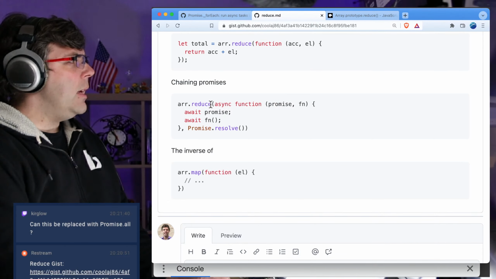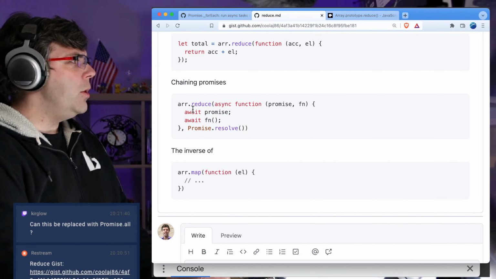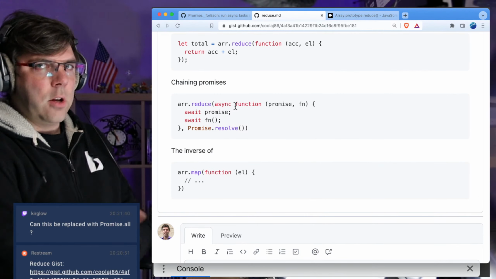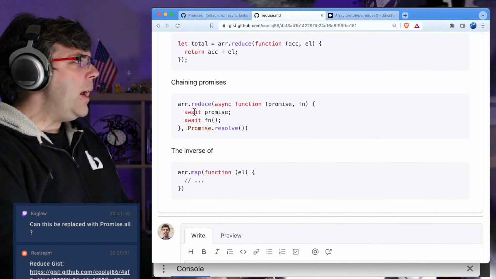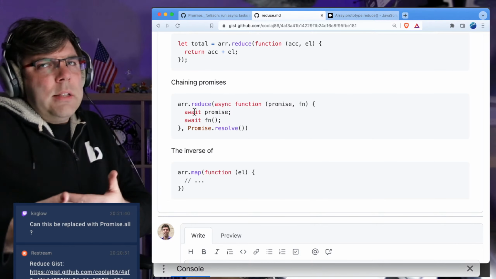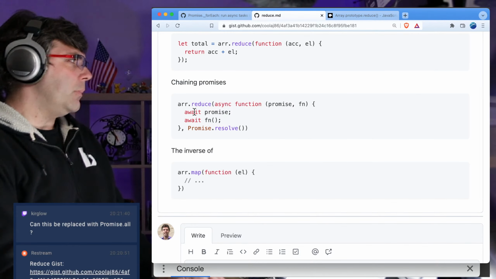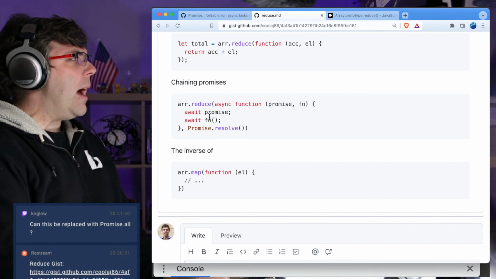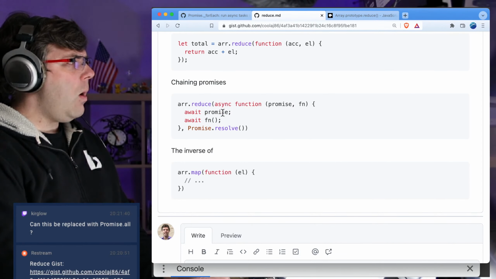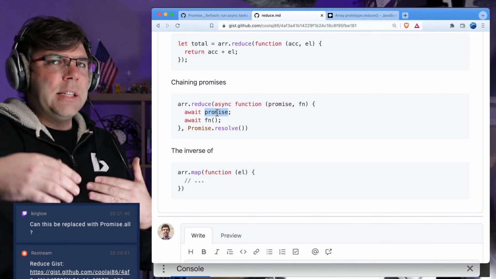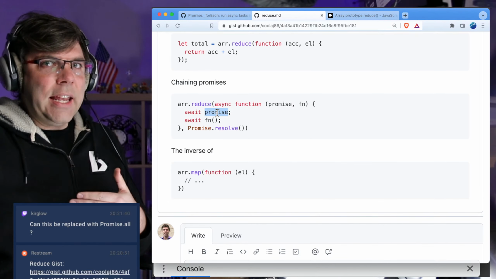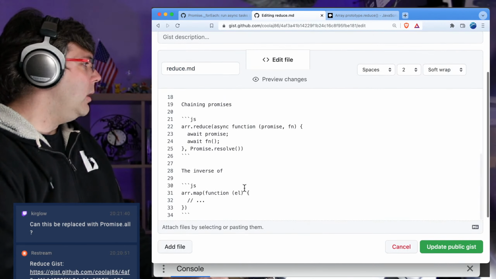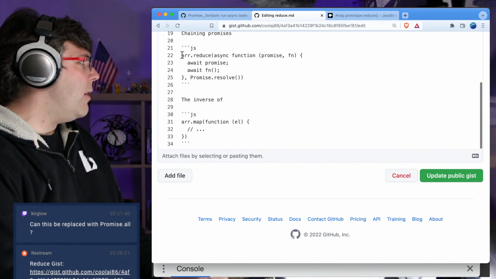So what we have here is the first thing that we want to do in this reduce is await a promise. And since it's an async function, it's already returning a promise. We don't have to return anything. It's going to return a promise by default. So we await the previous promise, which basically means that we're building a chain of promises. And then we await this function for whatever it's going to do. Now, this function is not going to get called until the previous promise is awaited. So what actually happens is the reduce runs from beginning to end in its entirety. I need to do one more thing here, actually. So we should have in front of this an await here as well.